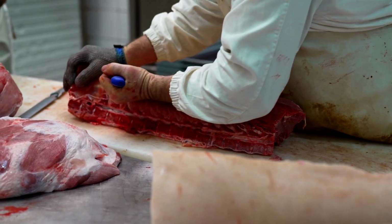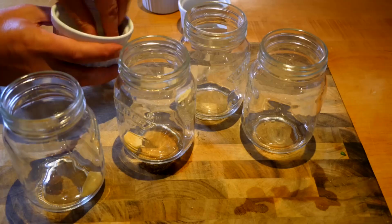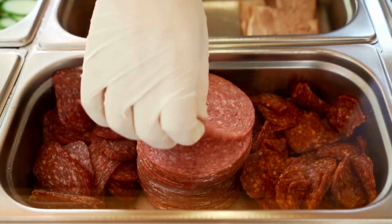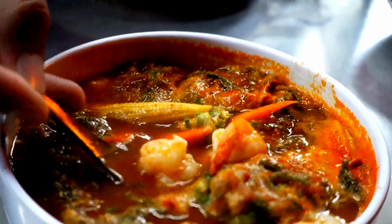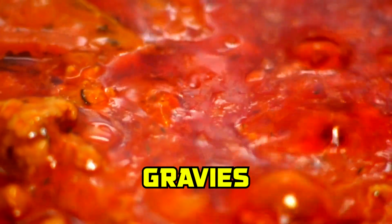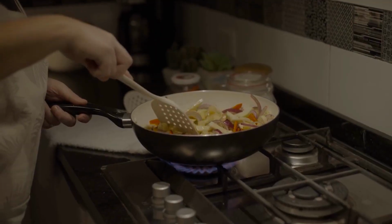By avoiding industrial processing, they produce a clean cooking medium, free from preservatives. Rendered lard is stored in metal containers or glass jars, lasting months in a cool pantry. Its high smoke point makes it perfect for frying, while community cookbooks highlight lard-based recipes for fried donuts, fruit pies, and gravies. Taste testers praise its flakiness, proving that traditional methods still outshine modern alternatives.